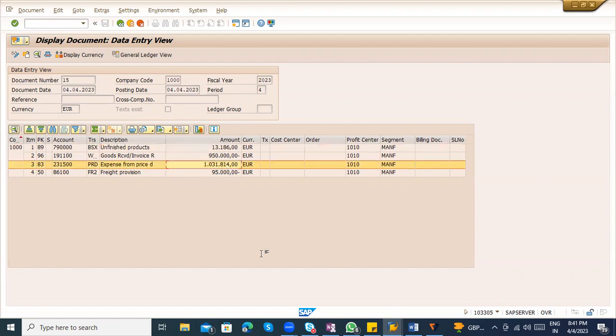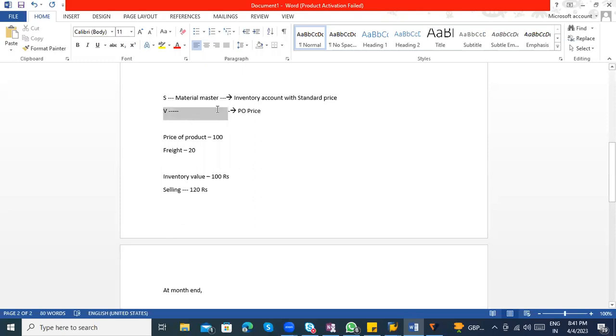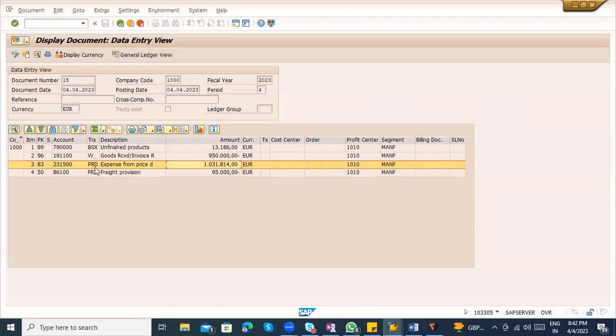We discussed this last time. So when we are purchasing from outside, it is always suggested to use moving average price, so that we don't have this much headache. Tomorrow the finance team will ask why there is so much difference, as per the material master the price is only 131 rupees, and you bought at 9,500.